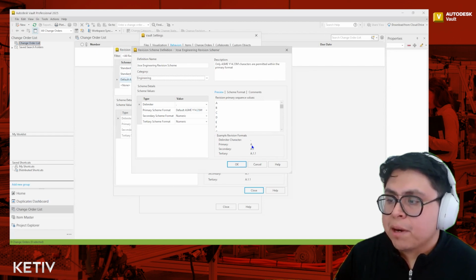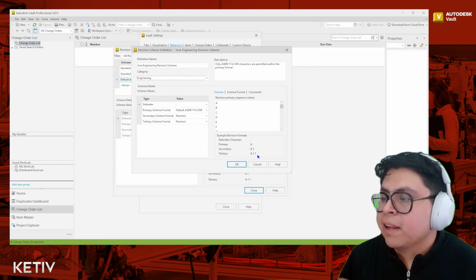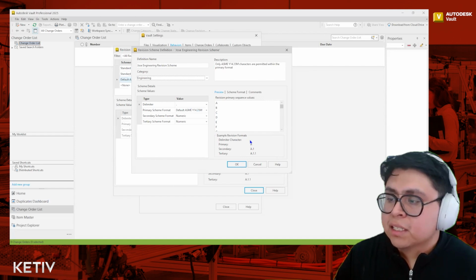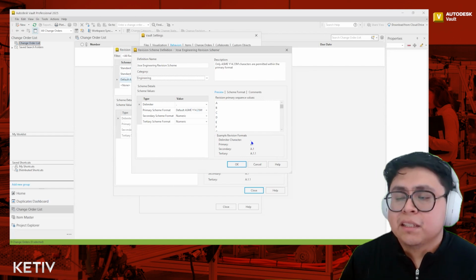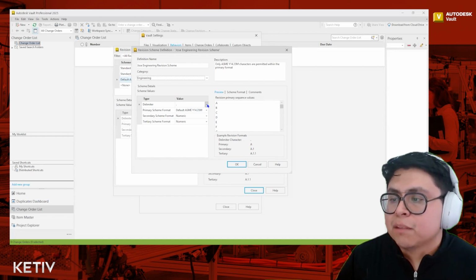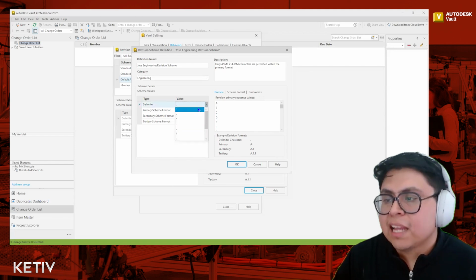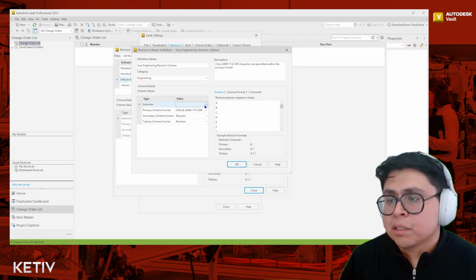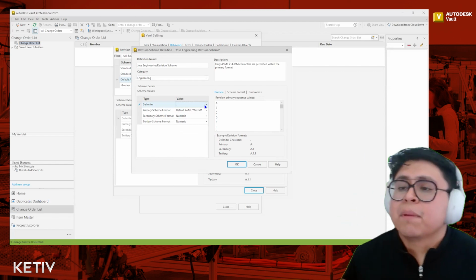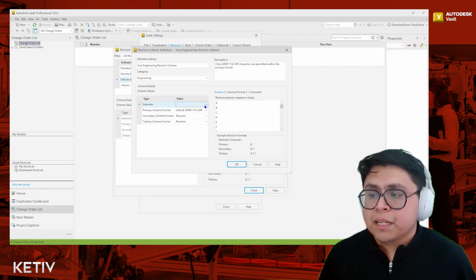So you'll see here that primary can be a letter, and then you're selecting a secondary and tertiary, which are separated by that delimiter, which in this case is a period. Most commonly it's a period, but you have the option to pick whether it's a dash, a slash, or any of the options there. It really depends, again, on your environment.